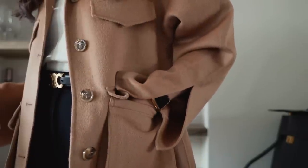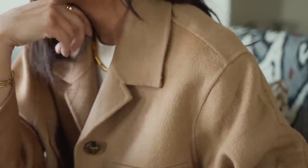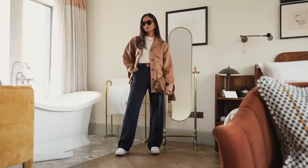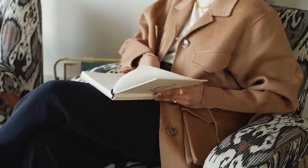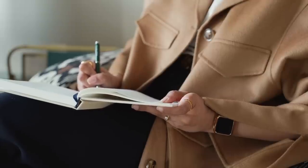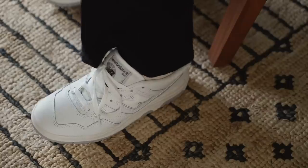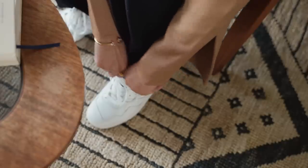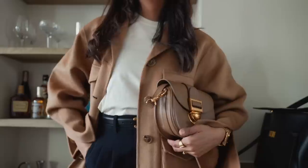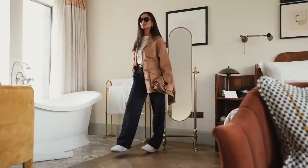This is a perfect lightweight coat so I can wear it over a t-shirt, so if it gets too hot I'm not too uncomfortable. I really like how chic and effortless this outfit is. It feels very relaxed and laid back and I like pairing it with some chunky trainers just to give me a little bit of height. This is a really lovely mix of sporty and feminine and that's something I really like to incorporate into my outfits. I also just love the tone of this jacket paired with this Charles and Keith bag.